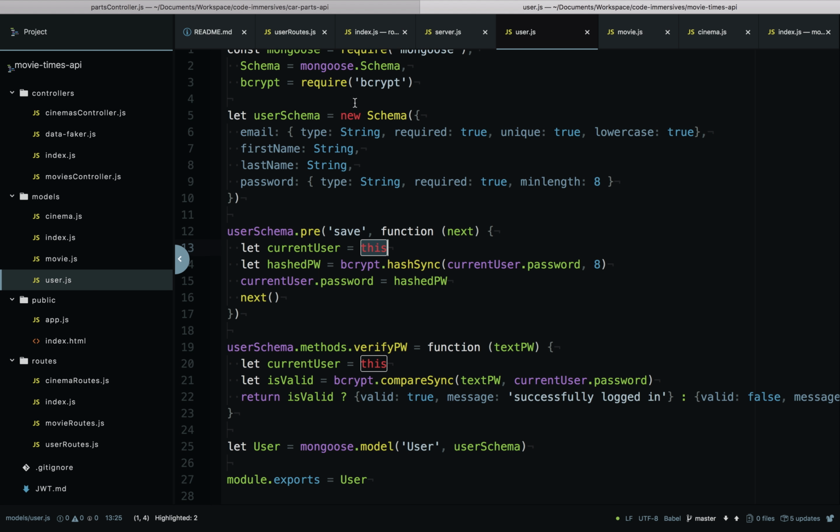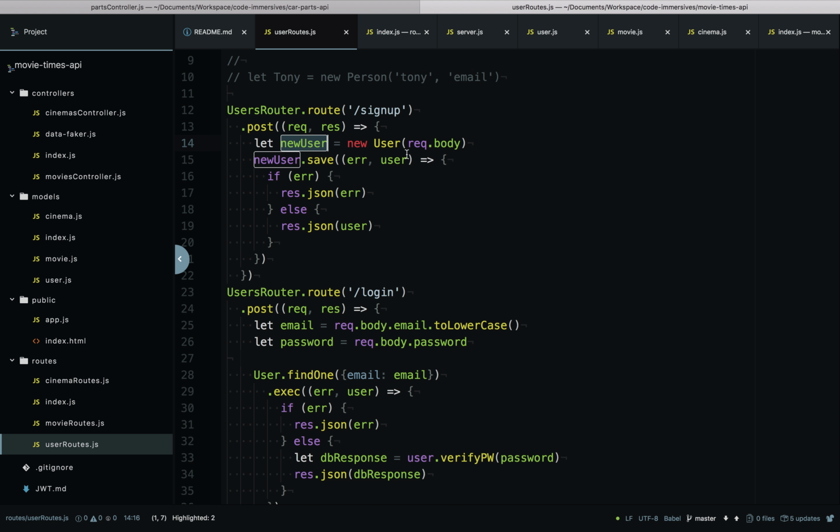Because we're creating the new user using the user constructor, right? And specifically giving it the information from the form that we're getting from the req.body object. And so new user is creating a new document.